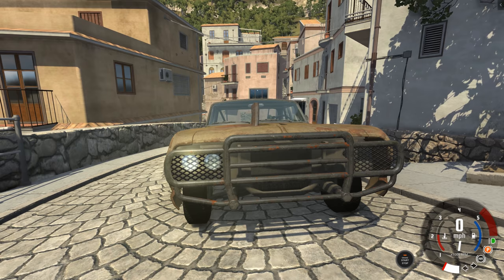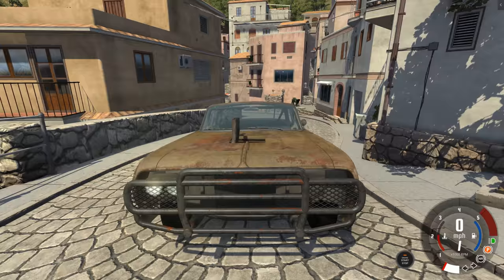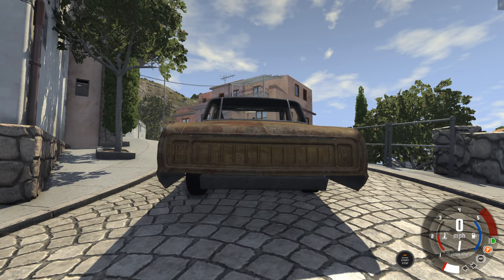And I like the fact that it has just two of the headlights. The other two, they're gone. It would actually be neat too if they had a version of the headlight you could install on the vehicles where it just doesn't work. You know, just as another thing you could put on junker cars like this one. I wonder if there's a mod out there that does that. Anyways, on the back, we're missing the lights as well and the rear bumper.